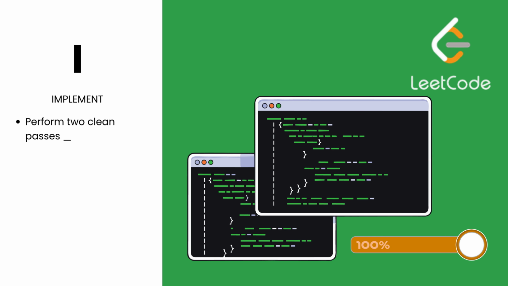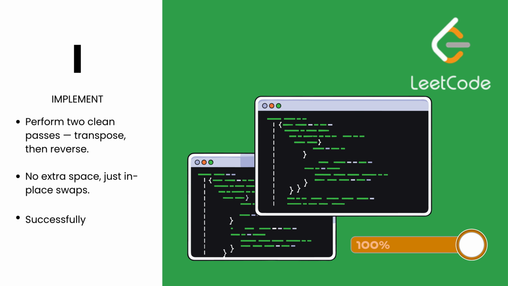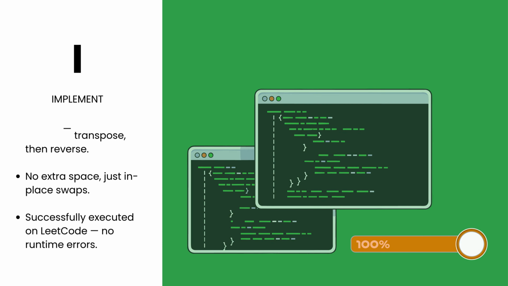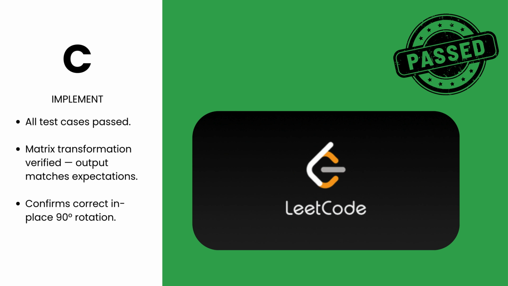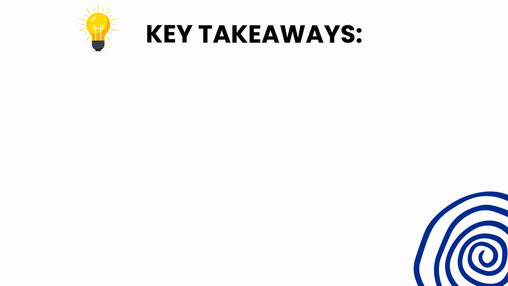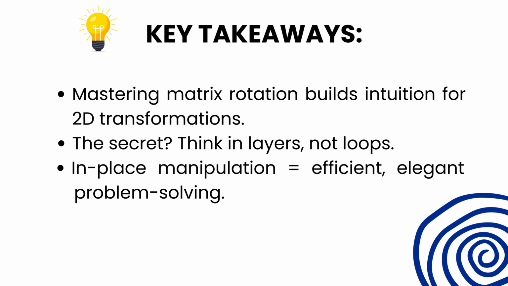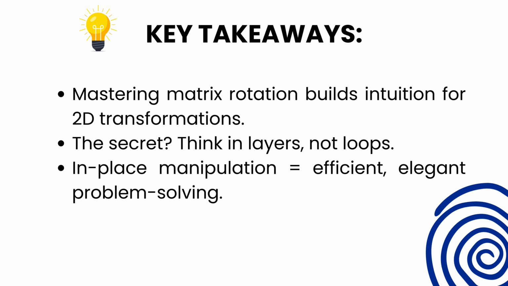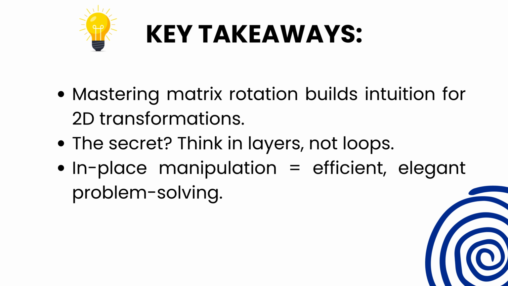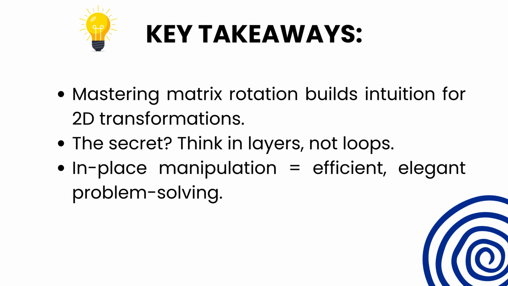We followed that logic precisely, ran the code on LeetCode, and it executed successfully. No errors, no extra memory used. We verified the results, and every test case passed exactly as expected, confirming that our rotation logic holds up perfectly for all matrix sizes. The big takeaway? Mastering in-place transformations like this builds your confidence with array and matrix manipulation, a skill that's essential not just for interviews, but for real-world data and graphics processing challenges.